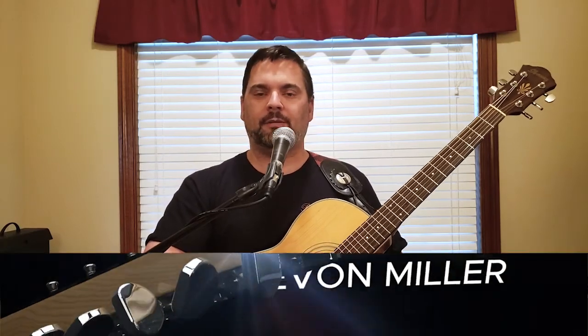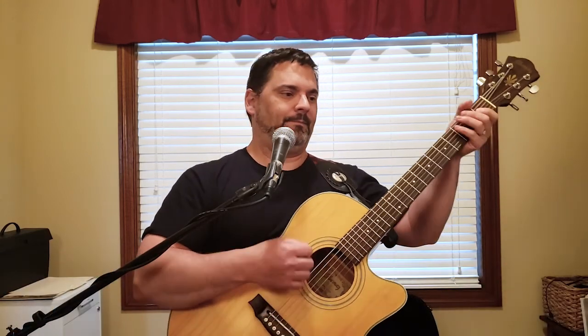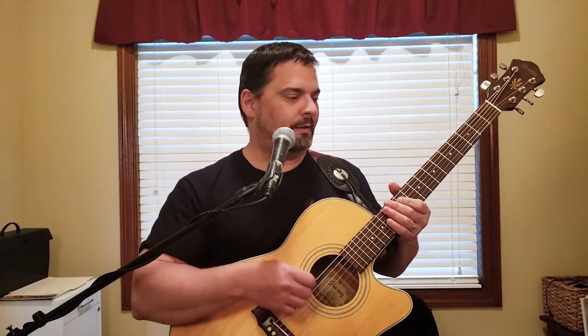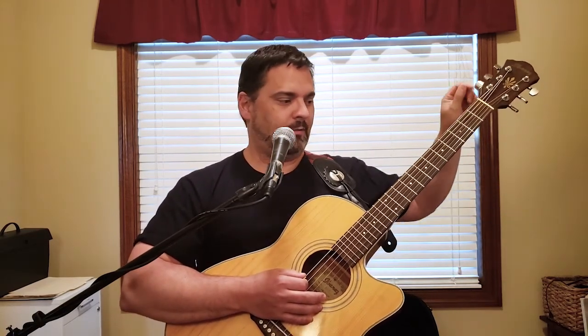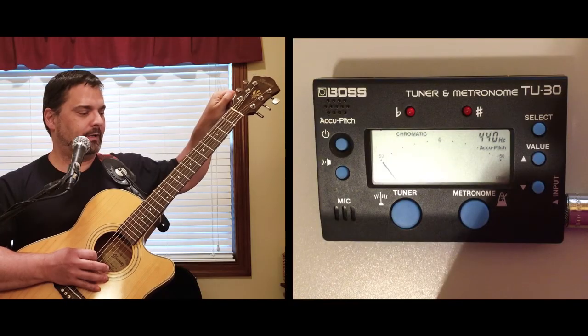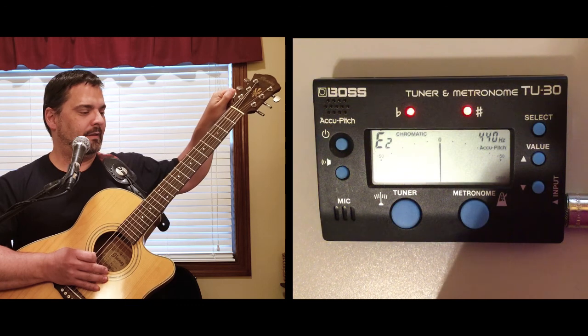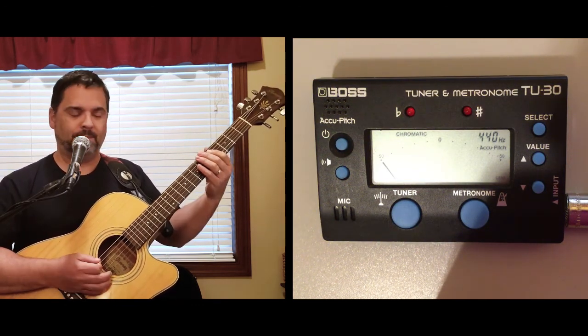There are a few different ways to tune a guitar. The first and probably the easiest way is to use a tuner. Now, you can either buy these at a music store, or you could even download an app on your phone. But they all basically work the same way. You just either plug in or use a built-in microphone on the tuner itself, and you pluck a string, and if the needle goes right in the center, then you're in tune.